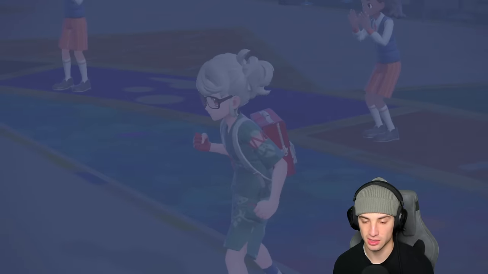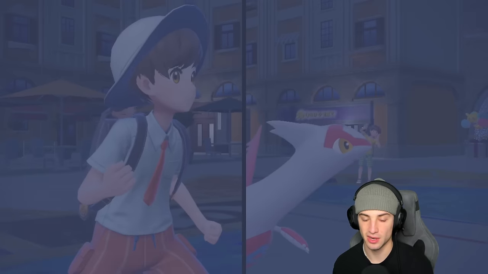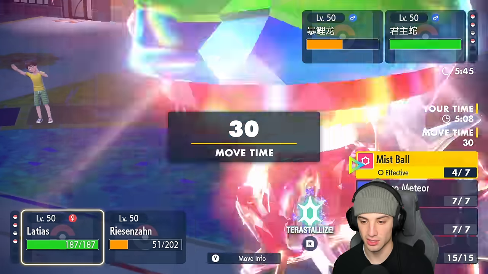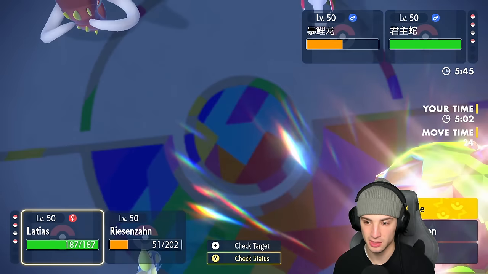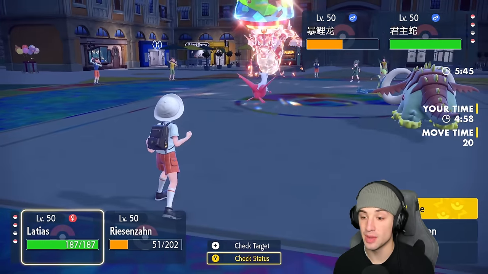How fast are you, Tusk? How fast? You're only 127. I want Serperior outspeed and just get off big time Leaf Storms. That could be a little bit of an issue. I'm definitely going to go Mist Ball here. And I'm going to double down with Ice Spinner. Actually, do I just Tailwind? I might just Tailwind. And I might use my Terastallize.